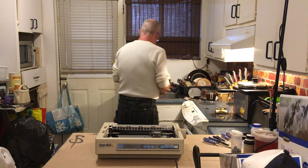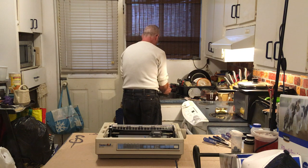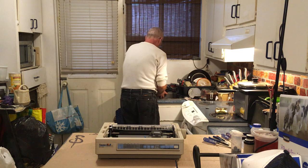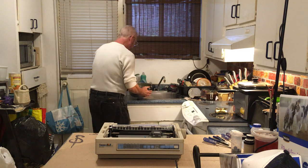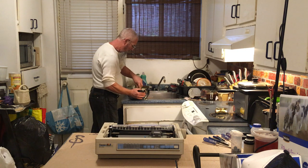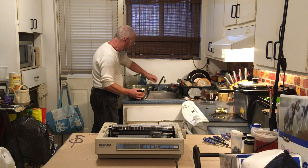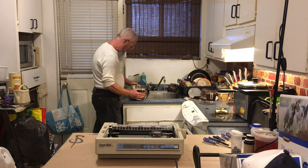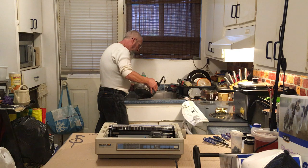Okay. So we got our beans in there. Let's get some water on them and rinse them off a little bit, to be safe. Ooh-wee. They're looking pretty good. Stir them up a little here. See what might be wanting to move around in there. You never know. You don't want any dirt in your food. Ooh-wee, look at that. Pour that off of there.